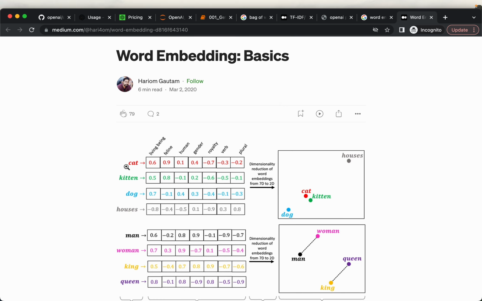But each object, and this object again can be a simple word or text or a paragraph, we convert this into a vector of fixed dimension. Whether each object has 1 word or 10 words, it gets converted into the exact same size vector.